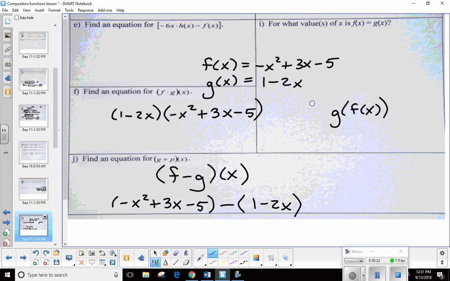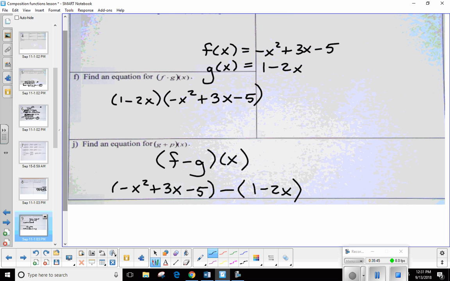So in fact, let's go ahead and do this one. How do I multiply a binomial times a trinomial, though? Okay, I heard someone say distribute. Who's saying it? Oh, there you go, Alizé. Okay. So let's distribute the 1. Well, this is going to be easy because what happens if I multiply anything by 1? Okay, so I'm going to start with negative x squared plus 3x minus 5, right? Taking care of the 1.